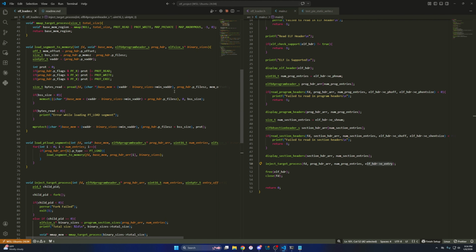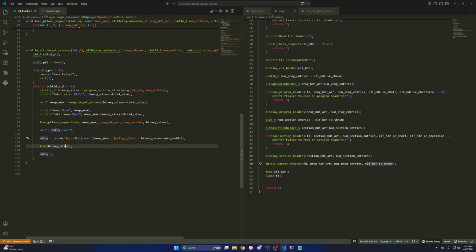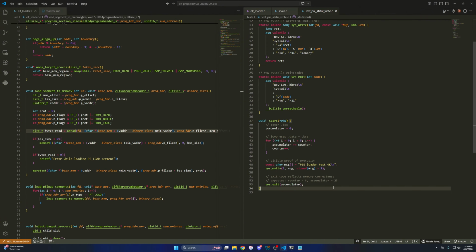So remember, we don't care about the actual address. This one I believe will be 4K something or 40,000 something. Then you get your entry. I just free this struct I allocated and then call entry. Yeah, that's a quick overview of the code.